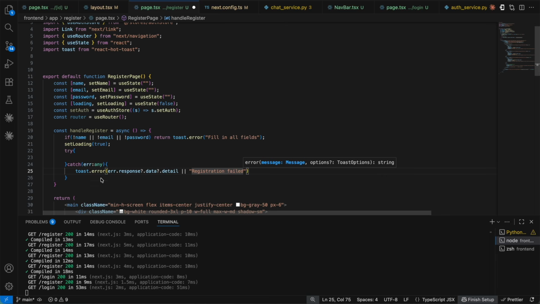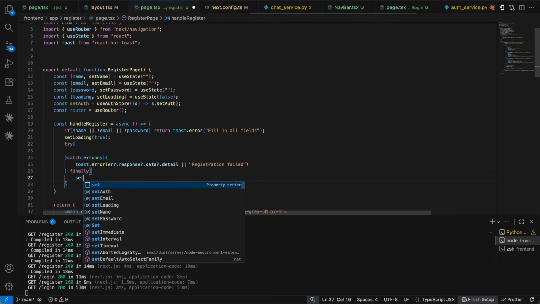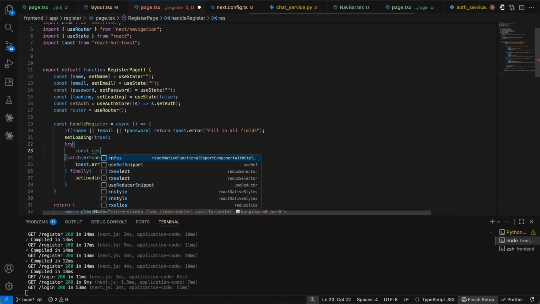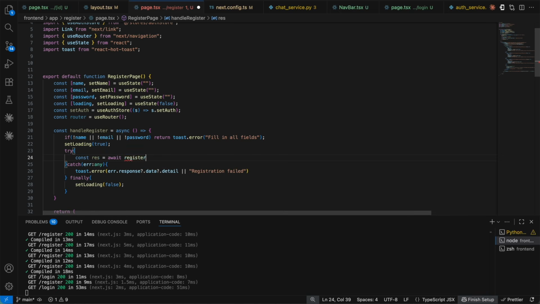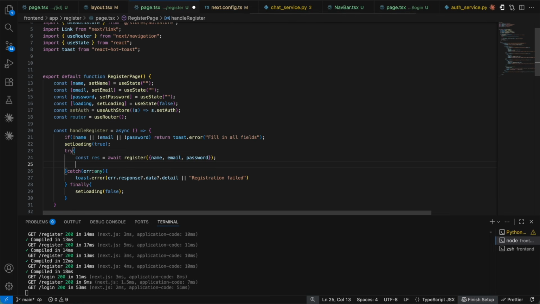Okay. Next here I'm going to say finally block, and set loading is going to be false. Within the try block, I'm going to say const result equals await register from lib/api, name, email, password.